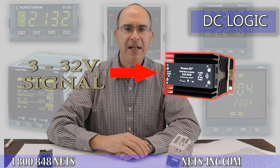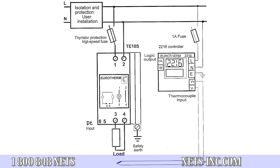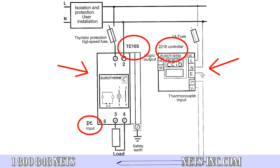The solid-state relay can be pulsed extremely fast, making it a good choice for proportional control of your heating application. In the wiring diagram that you see, you will note that we are using a Eurotherm 2216E temperature controller and a Eurotherm TE10S power controller with a DC logic input command signal.